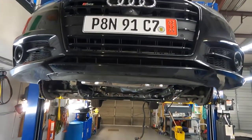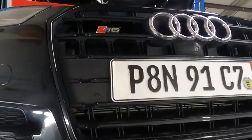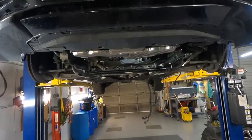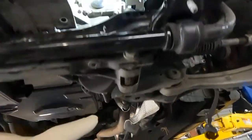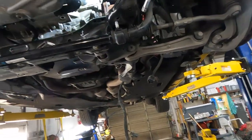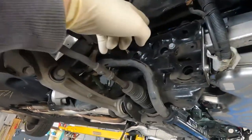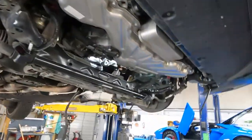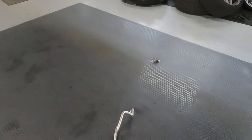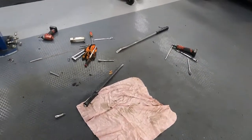Okay guys, finally I took it apart and I want to show you how I do it and what I do on this S6. First I set the engine hoist, the engine holder, and disconnect the steering shaft from the rack. Then I dropped down the engine cradle, one engine mount over here, and of course the fender liner, because I have access to the engine mount bolt. Then I drop down the engine cradle, drain a little bit of coolant from the coolers, and remove the line. Here is the engine mount bracket and another engine mount bracket over there.